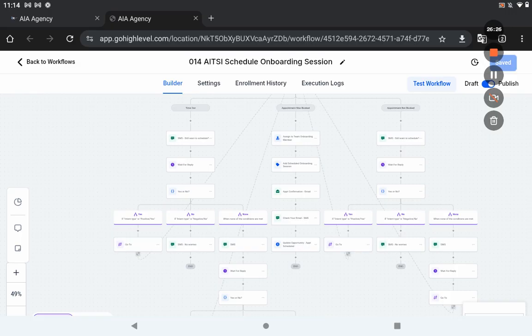Now, you do not have to keep these calendars in place. That's something else I wanted to say. If you have another calendar that you want appointments to be sent to, you're more than welcome to change it to whatever that calendar name may be. But depending on the snapshot, obviously let's keep that separate.